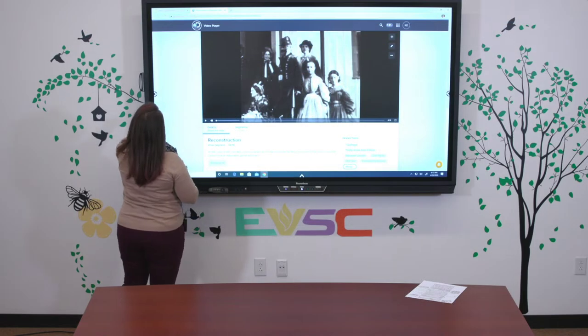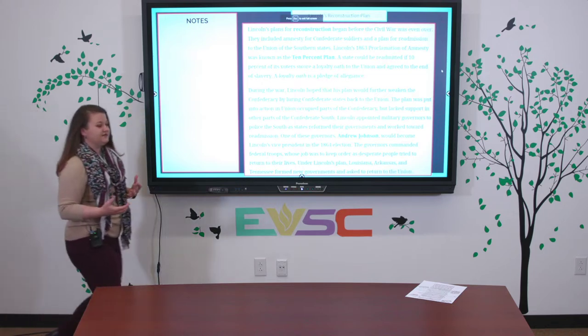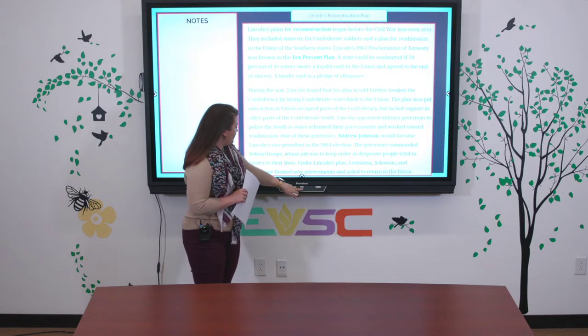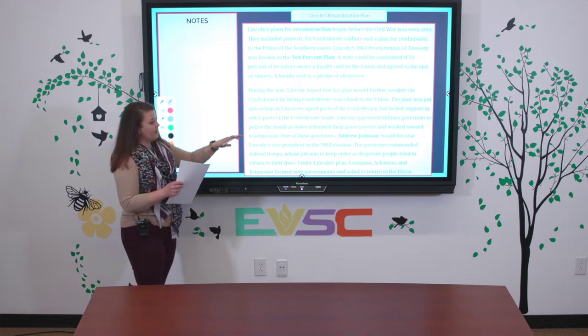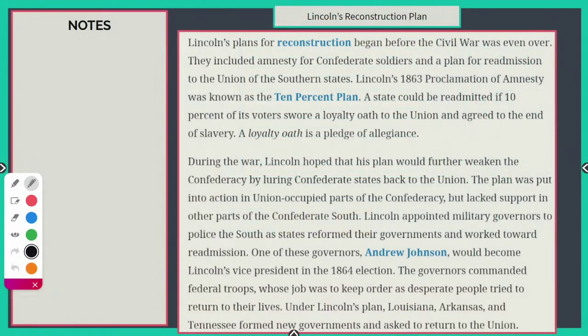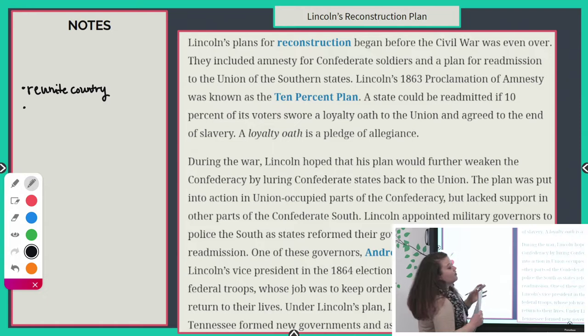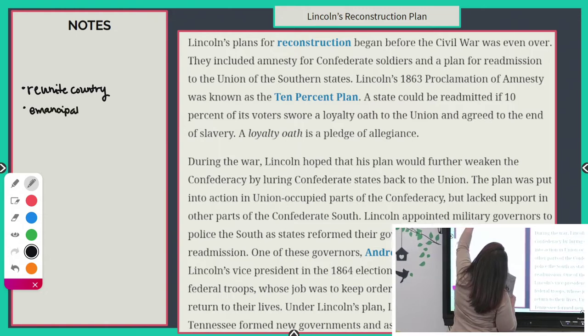The video shows how complicated it was at the time — all of these different ideas looking to be implemented and ways of approaching them, but also the tension. You got to see some of those political cartoons and images from the time period. One of the people in the video mentioned two goals. The first was a goal of reuniting the country, and from the video you get the sense of how difficult that was going to be with the deep division. The second goal was regarding emancipation and what it really looked like to abolish slavery.